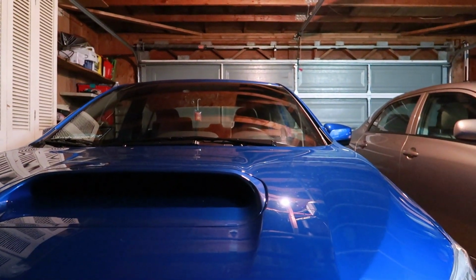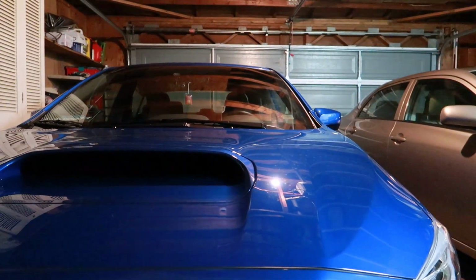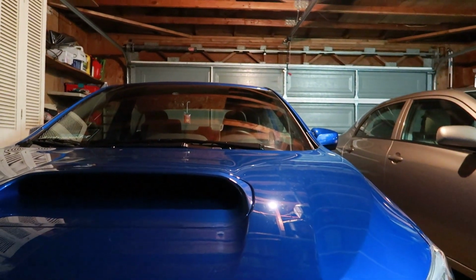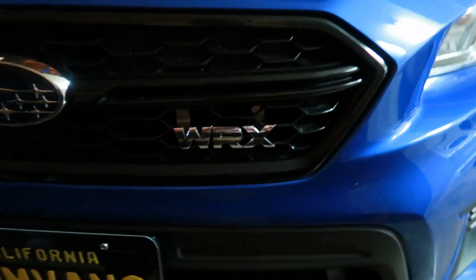Today I want to share with you a list of what I call quote-unquote petty mods that I have purchased for my 2018 Subaru WRX. Hopefully this will give you an idea of stuff that you can purchase for your 2015 plus Subaru WRXs or STIs. So starting off with the first item is the front emblem here.